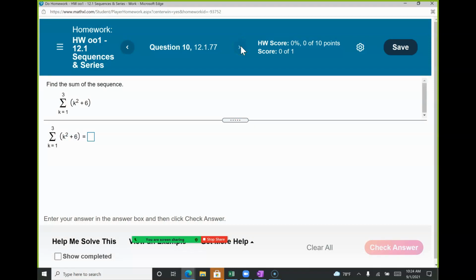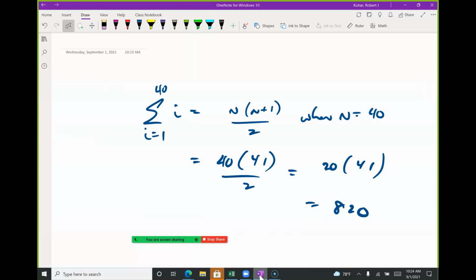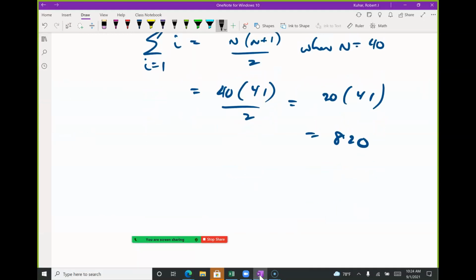So here's one with a new index, and you see I've got a quadratic here, right? x squared plus 6. So in calculus we're talking about the area under the curve there. So from k equals 1 to 3 of k squared plus 6, right? So this is a homework problem, right? The sum of k equals 1 to 3 of k squared plus 6. Well, this one we could do the long way, right? In fact, it's pretty quick. 1 squared plus 6 plus 2 squared plus 6 plus 3 squared plus 6. Yes, you with me?